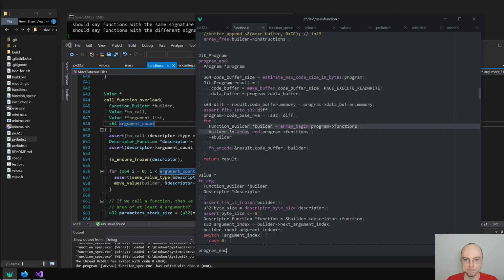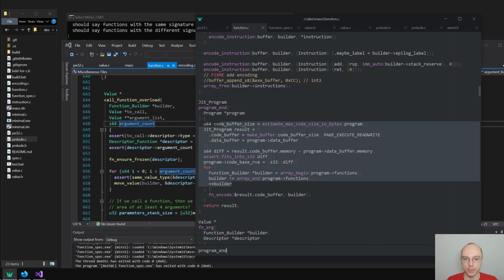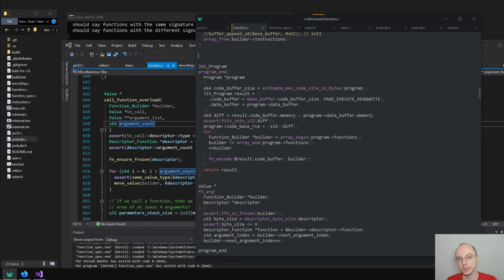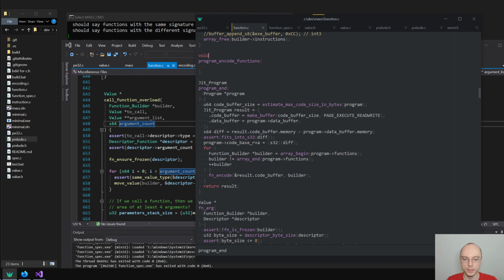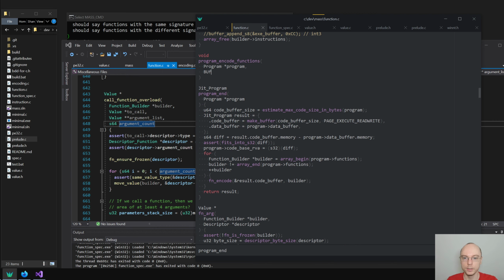Well, if we change this function slightly, so we say program encode functions, and for now we can probably say that it's void. It will get the program and it will get a buffer.